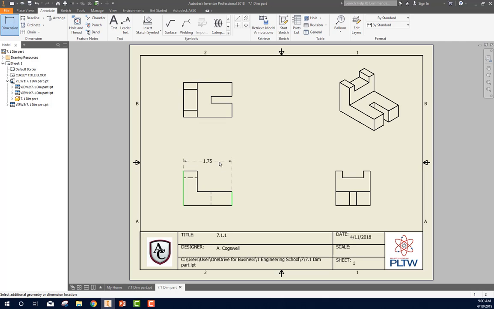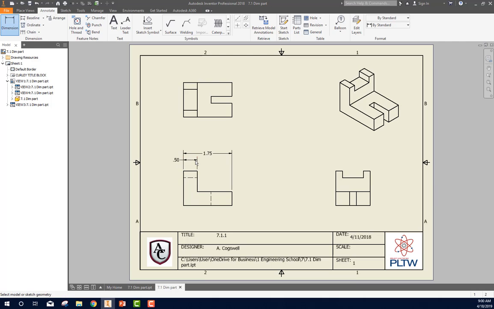I know I'm going to put at least one more dimension in, so I'm going to take this one out to right here. Okay, and then also along this width, I need to know where this line is. Now I'm using datum dimensioning, which means I'm always going to be starting from the same point. So I started from this far left line. I'm going to start my next dimension from the far left line and put it in.